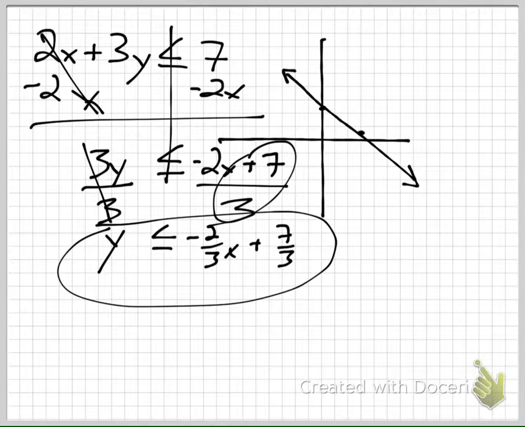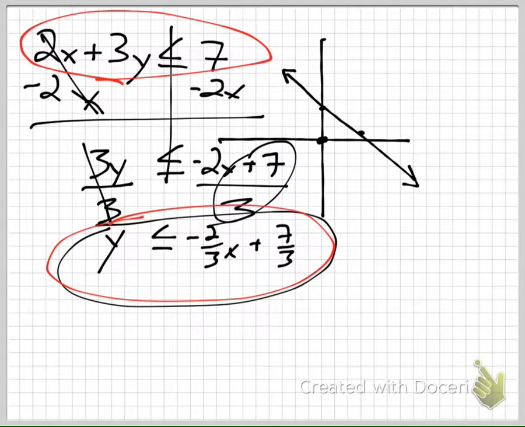Now we have to choose 2 points. Or not 2 points, 1 point. What point am I going to choose? Origin, 0, 0, right? So I'm going to do 0, 0, it's got to be on this guy. Technically, listen, this is very important. I'm going to draw this in red so you can see. The original question and this are the same, equal. They're the same thing. If you wanted to, you could plug it into this up here.